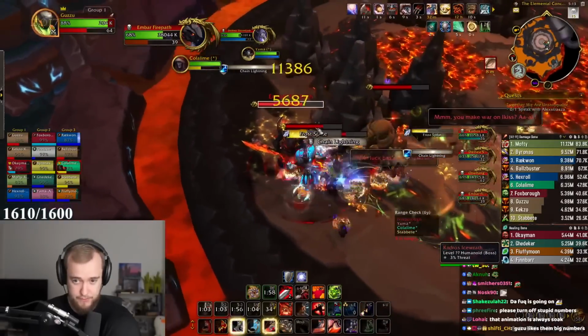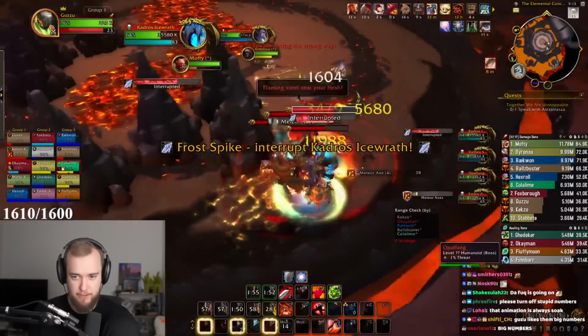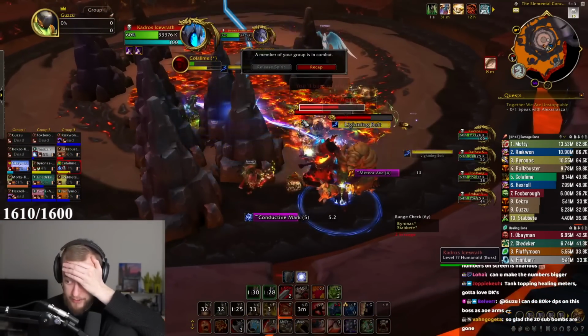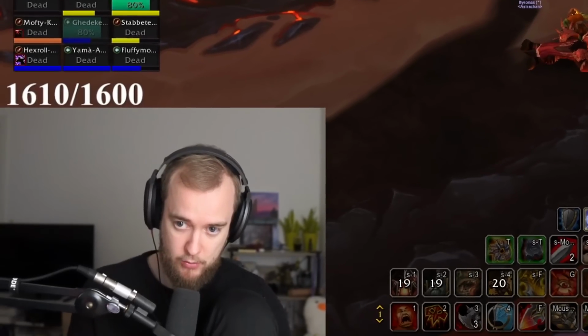Yeah, I need to go do other spec for this, I think. I don't know why I didn't go AoE spec, honestly, for this. I'm like a single target spec right now, and it's not optimal. Yeah, just wipe it up. It's fine. I mean, that's the boss, though. There's nothing else to it. So just make sure we soak the axe, and then we should link. Yeah, I should go AoE spec, though. Okay, I'm gonna go AoE spec for this, and I'm gonna do way more damage, I think.